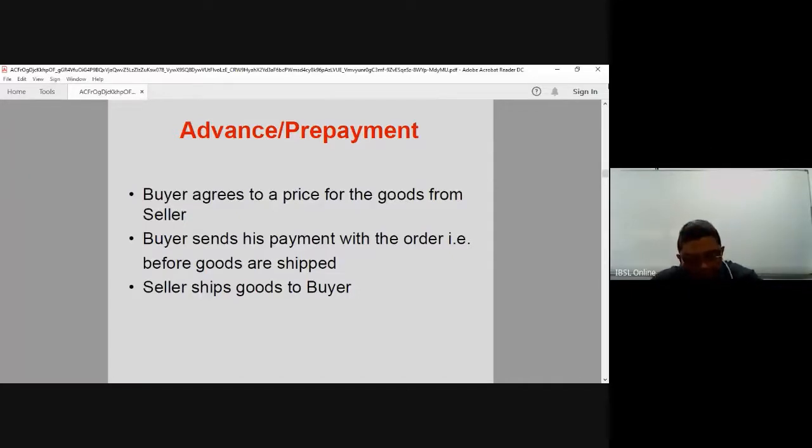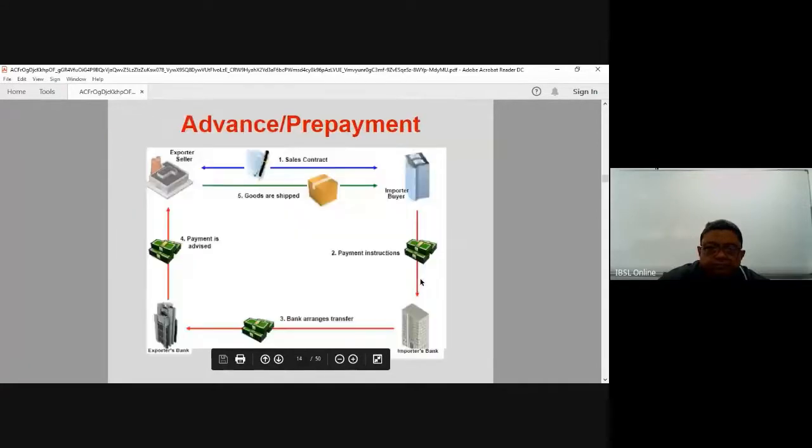Now, I'll just go to a diagram and explain it to you in the form of a diagram, okay? Can you see this? Normally, for any trade or transaction, including local sales, you sign a contract. You sign a sales contract, agreeing to buy and sell. That is what they do first, right? However the payment method may be, they sign a sales contract. That's natural, no? You must have a contract to do anything. So that sales contract is signed, right?